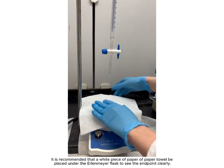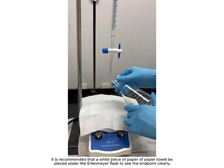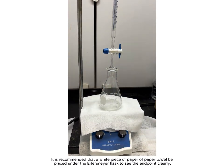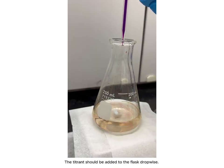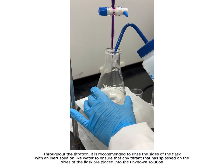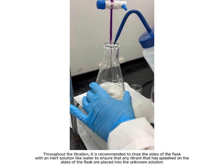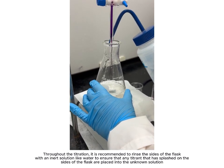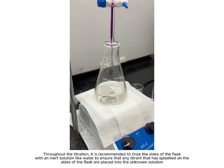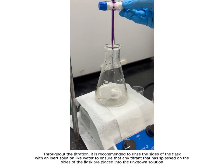It is recommended that a white piece of paper or paper towel is placed under the Erlenmeyer flask to see the endpoint clearly. The titrant should be added to the flask dropwise. Throughout the titration, it is recommended to rinse the sides of the flask with an inert solution like water to ensure that any titrant that has splashed on the sides of the flask is placed into the unknown solution.